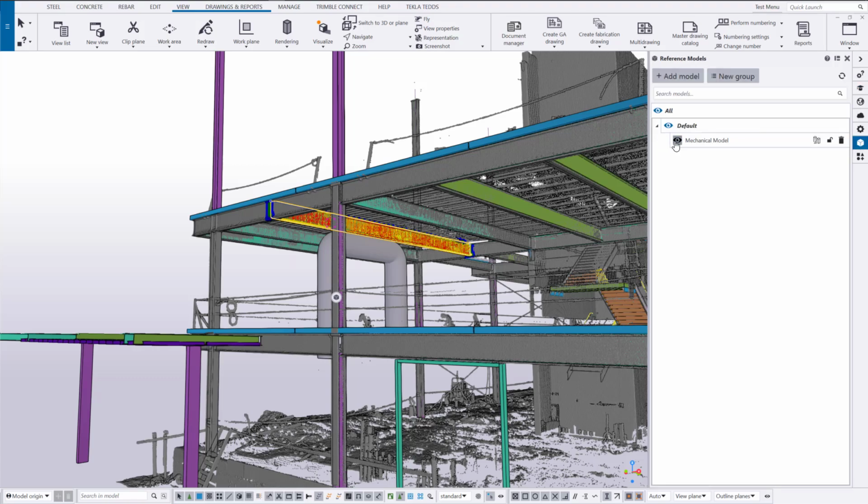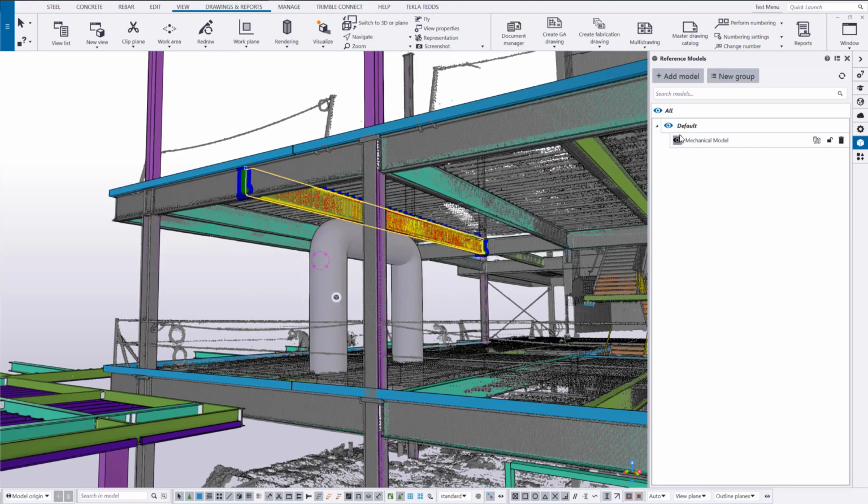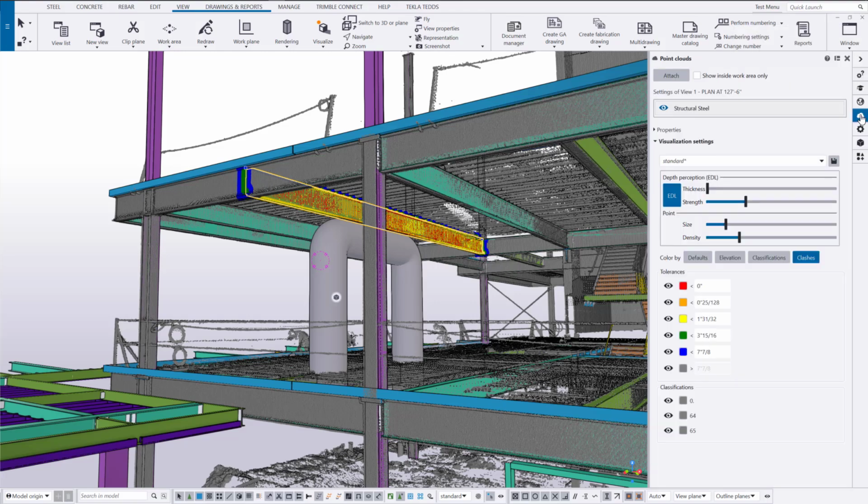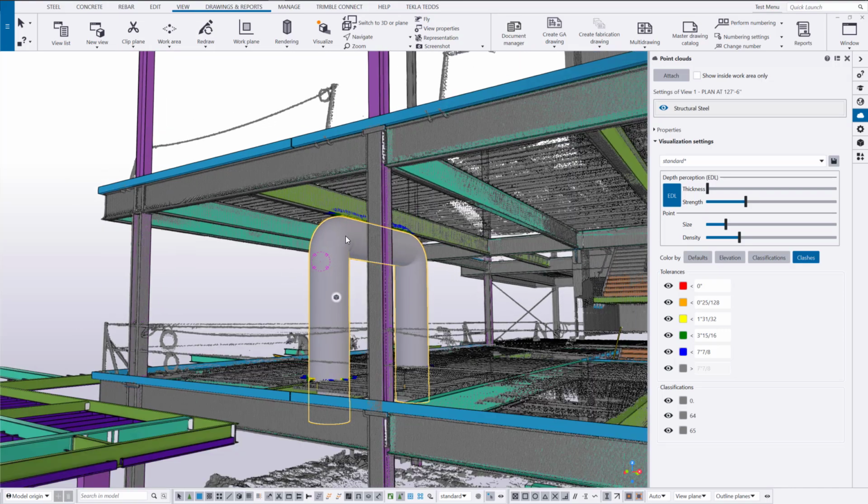So I brought in a reference object. It might just look like a Tekla object, but if I turn this IFC on and off, you can see that that is indeed a reference object. So now let's go back to my point clouds group and let's select that reference object. And now I want to check that this reference model is within my tolerance for what was constructed in the field. Let's say that there needed to be about an inch and a half or 2 inch tolerance for these MEP parts. So let's go ahead and show a short example doing that.